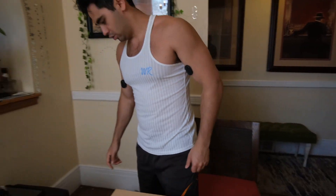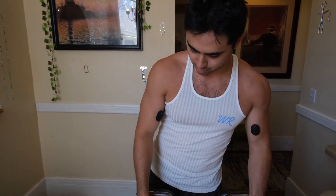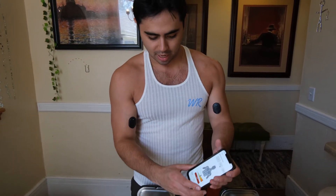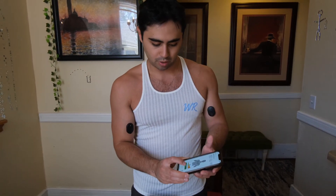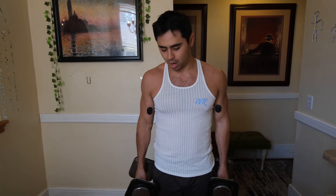The devices are sticking to my biceps and I'm on the bicep page in the app. I'm gonna show you how exactly to use these devices when you're actually performing your reps. I'll press start on the vibrations — you might even be able to hear it — these devices are vibrating directly onto my biceps. The cool thing about the app is you can control start and stop, but you can also adjust the intensity, so if you want more stimulation you can feel those vibrations even more.